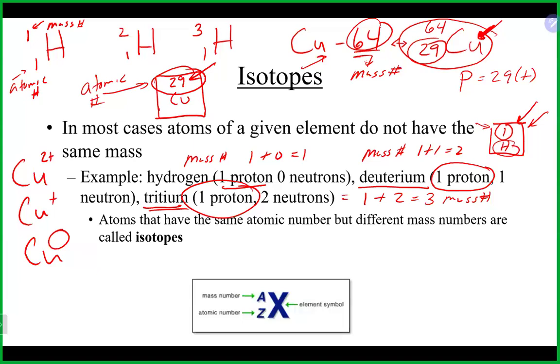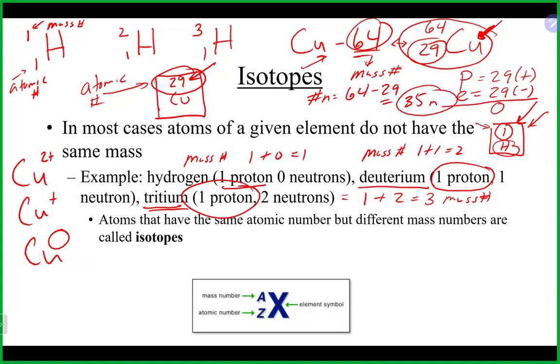So because it's neutral, that also tells me in this case I should have an equal number of electrons to balance it out. Because if you have 29 positive guys and 29 negative guys, that gives you no charge overall. And that is why it's neutral. If I want my number of neutrons, we take our mass number, which is the top number, minus our atomic number, which is the bottom. So my number of neutrons in this case would be mass number 64 minus atomic number 29. Gonna hit us with about 35 neutrons in this case, yeah? 35 neutrons. Any questions on that?